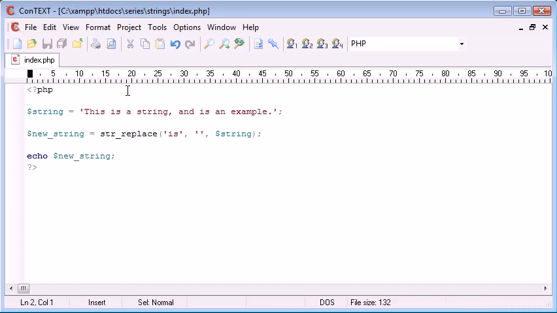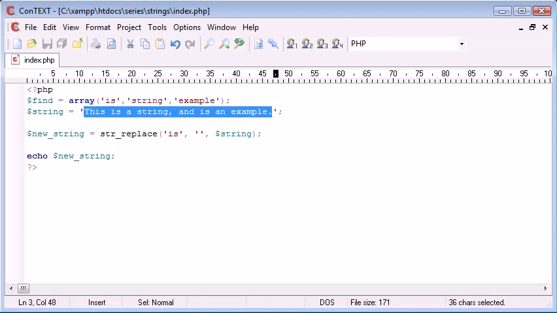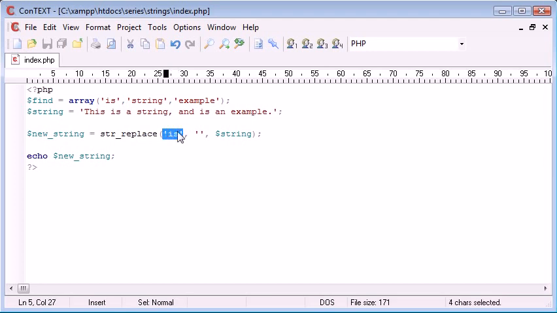If you've already looked at arrays, you'll know what arrays are, how they work, and what their uses are. But this is a really useful way to replace many. So we're going to create a variable called find, and we're going to make this an array. Now inside here we're going to create a few values of this array that we want to replace. So I'm going to choose three: is, string, and example. So I want all these words in here to be taken out or replaced with something else. So what am I going to put in this value here? We've already selected the value "is", but simply I could just put find in there.